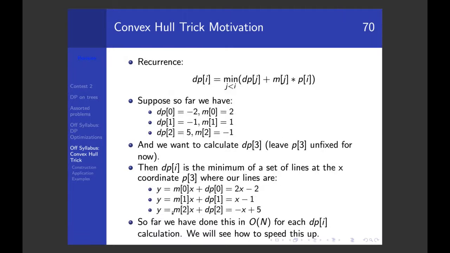First of all, let's talk about how to speed this up. Let's say we can speed up this DP. We're going to try and speed up the DP calculations rather than doing an order n. Because notice, whatever p[3] is, that's our x coordinate. For all of these lines, for a given x coordinate, what's the minimum y coordinate among all these lines at our given x coordinate? The order n is trivial. I want to speed this up, do it faster than order n.